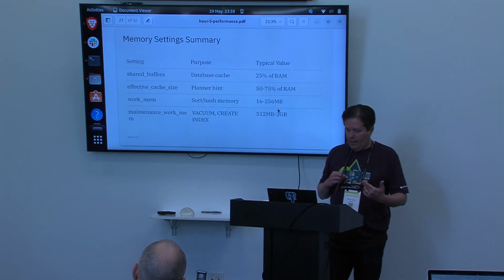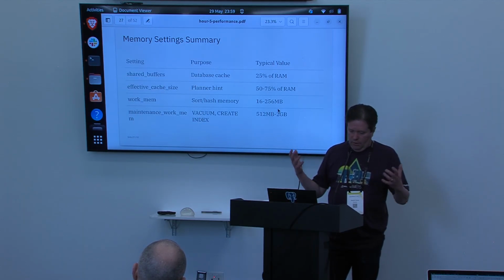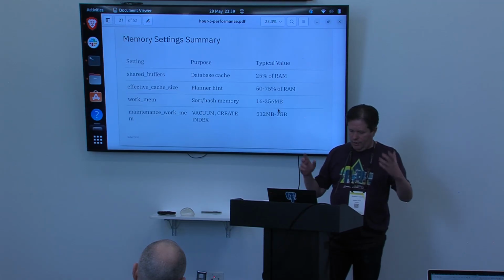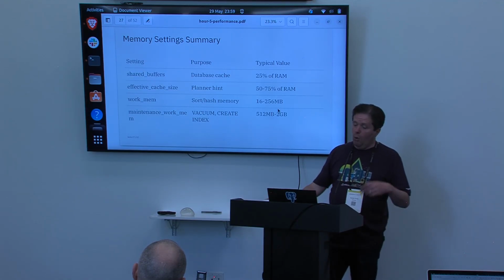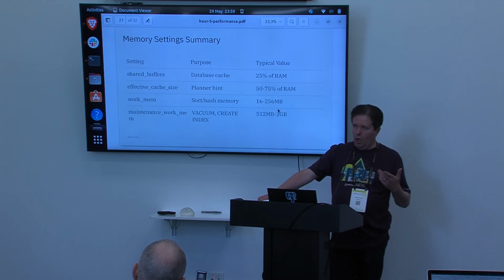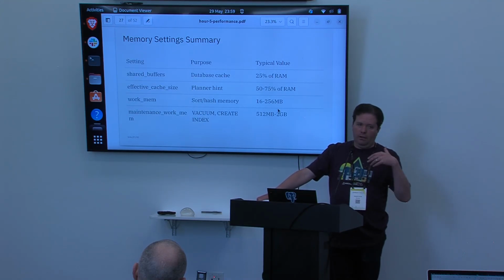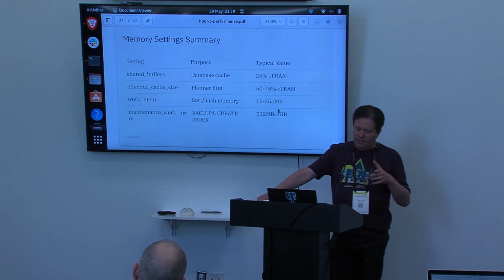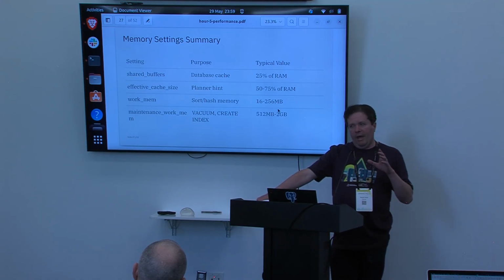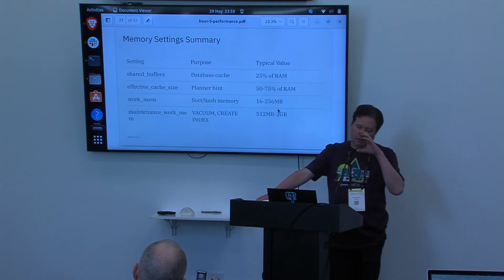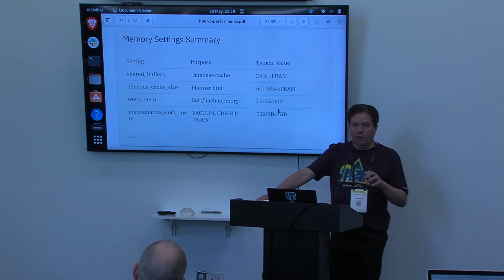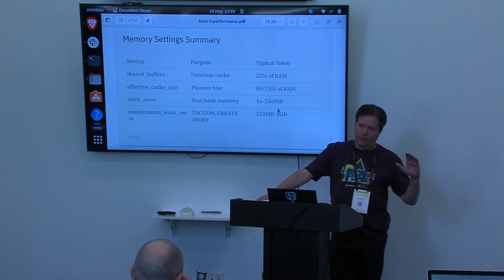We need to allocate some memory for the sorts, the hashes, all that fun stuff, and potentially more memory for things that we know are memory intensive and will benefit from that, like vacuum operations. This is less of an issue from 18 onwards because of the more compact storage of that intermediate data for vacuum. So the vacuum process starts by going through the heap table.